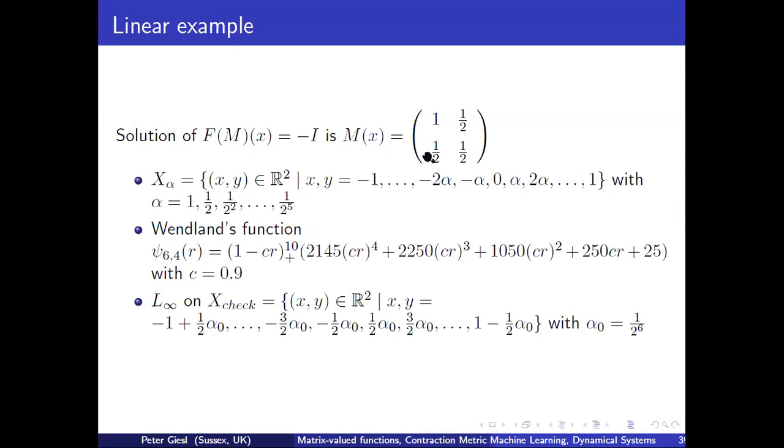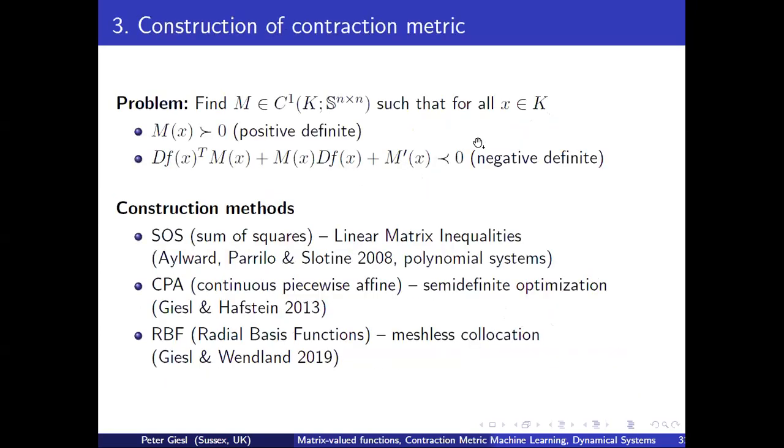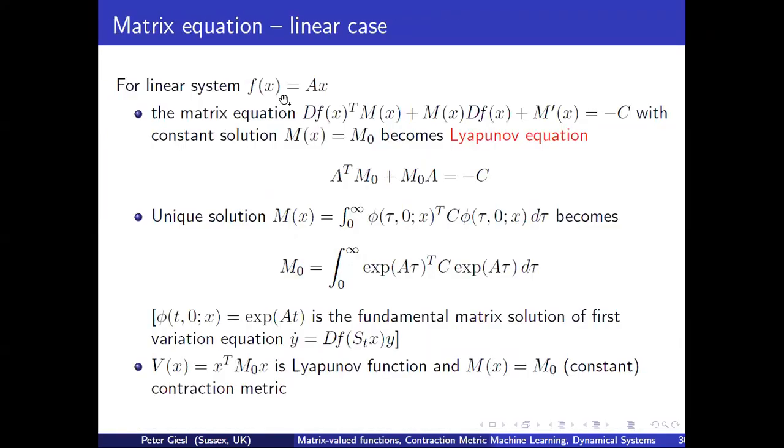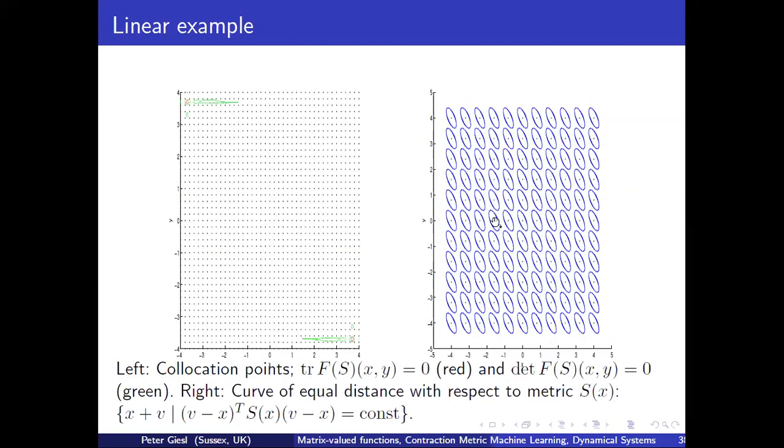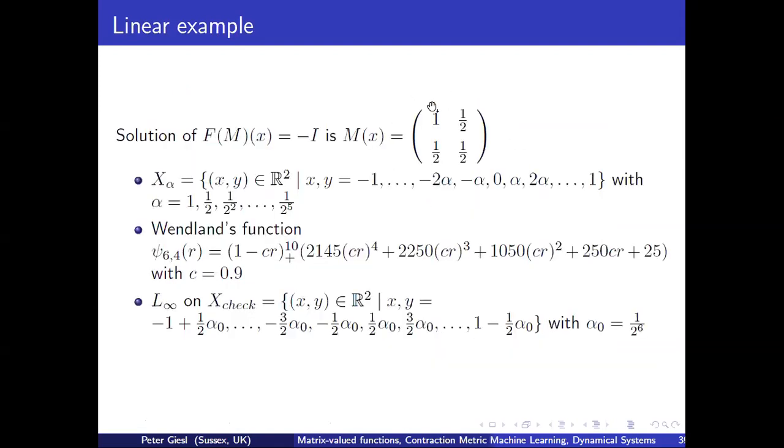We've actually computed that earlier, and let me just go back to this slide. If the system is linear, then the solution m naught is the solution of this Lyapunov equation, which is the one I've solved here. So that's the solution. That should represent S. So if S is a good approximation, it should be very close to this constant matrix. The other good thing is that now we have actually the solution in explicit form, so we can actually see what the error is, at least on a very fine grid.